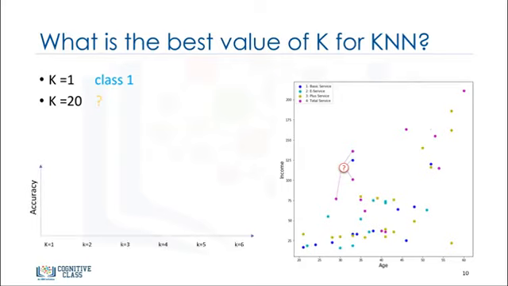So, how can we find the best value for K? The general solution is to reserve a part of your data for testing the accuracy of the model. Once you've done so, choose K equals 1 and then use the training part for modeling and calculate the accuracy of prediction using all samples in your test set. Repeat this process, increasing the K, and see which K is best for your model. For example, in our case, K equals 4 will give us the best accuracy.